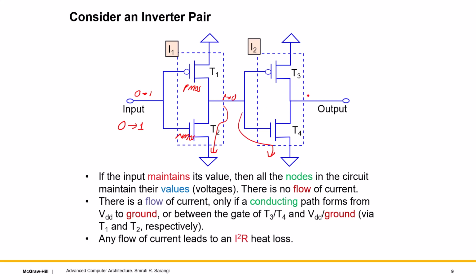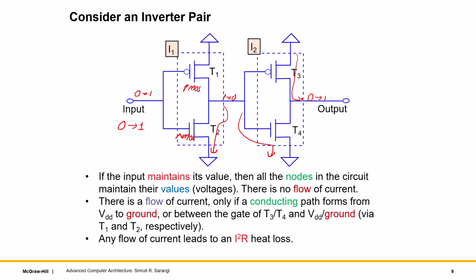And here again you would go from 0 to 1, which means that this point has to get charged primarily via this route. So there has to be a flow of current. Otherwise, your charging and discharging will not happen. And whenever there is a flow of current, it's going to pass through some media. That media will have a degree of resistance that will cause an I square R heat loss, and this will directly get converted to heat. So we will have a degree of power loss.